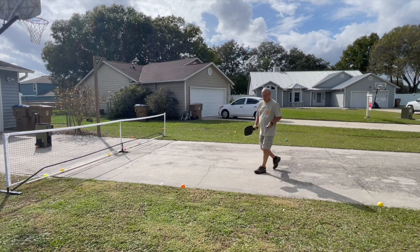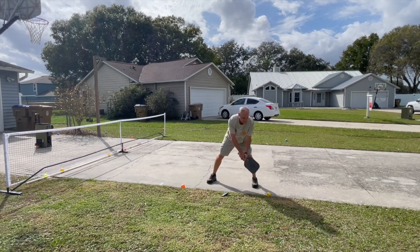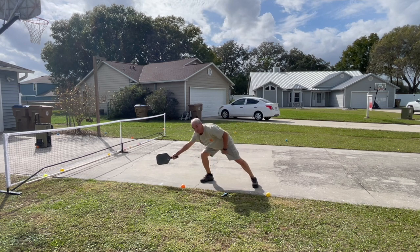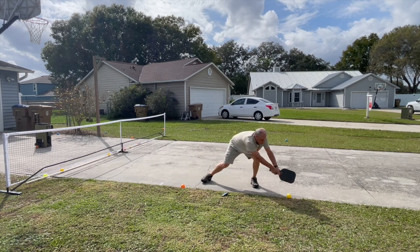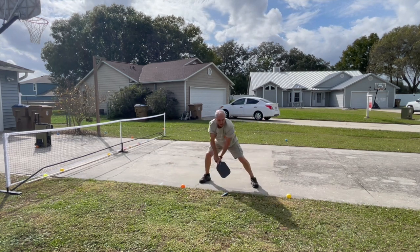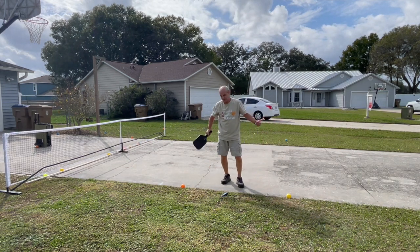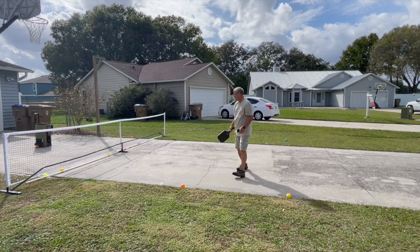A lot of times when a ball comes at you and you're like this, with your backhand, you can actually go from here to here. You're sometimes tempted, but if that ball's really coming at you, you're not going to have the time to switch. Out here, obviously you have to, but you want to drop down, and I should be able to cover about here to here all the time. I'm not turning my paddle like this. I'm keeping my paddle level and blocking. I should be able to cover about 5 feet of the 10 feet. If they hit it out here, I've got to reach a little bit more. Sometimes there's just good shots, but working on the double backhand block is what we're doing. So let's try to get this going. Now I'm doing it with more top spin, and let's see how that goes.